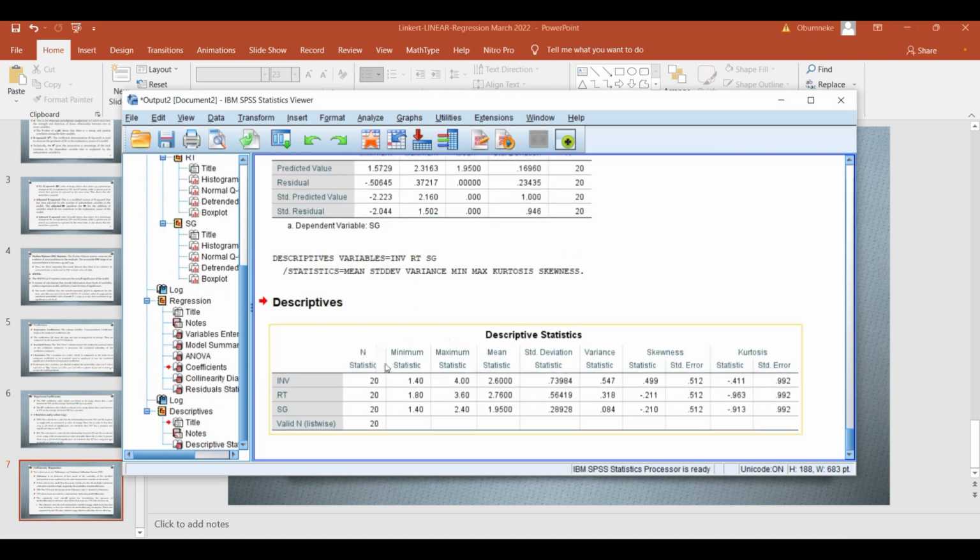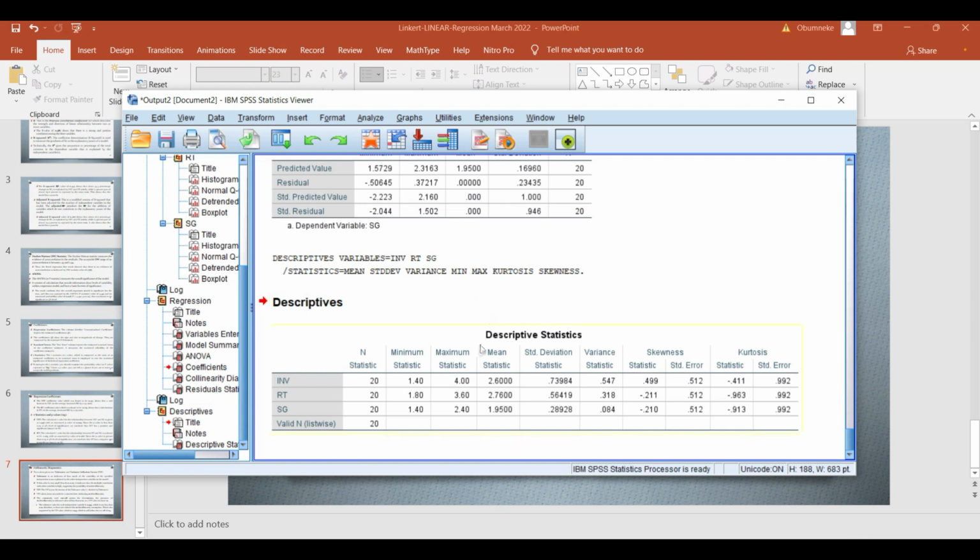As you can see, this is a descriptive statistics result from that Likert scale data. Okay, as you can see, this is the transformed Likert scale data. Look at the descriptive statistic result here. First of all, we have the N statistic here, the number of variables included. We have the minimum, the maximum, the mean, the standard deviation, the variance, the skewness, and the rest.